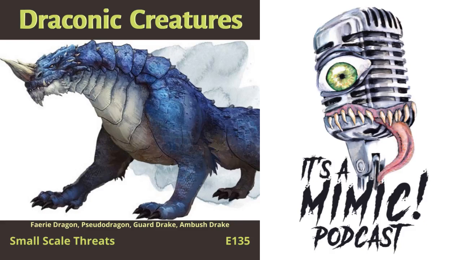First of all, Ambush Drakes have a +4 to perception and stealth. Guard Drakes have nothing to stealth and only half as much to perception. That makes the Ambush Drake have a better passive perception too, which is a weird detail for something you called a Guard Drake. You'd think they'd have a better ability to perceive things. I kind of have some thoughts on that, right? It's right in the name.